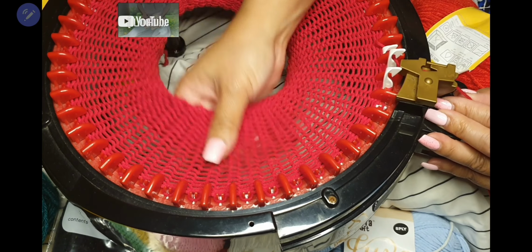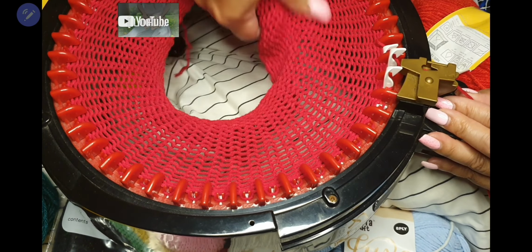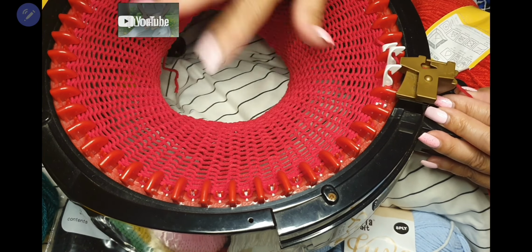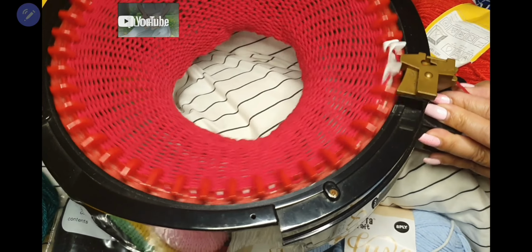As you can see, if I was doing this by hand, there's no way in the world that I would be this fast, this quick, and make this length. Okay, so even though I'm slow in here, I'm still quite fast. This is still quite fast.